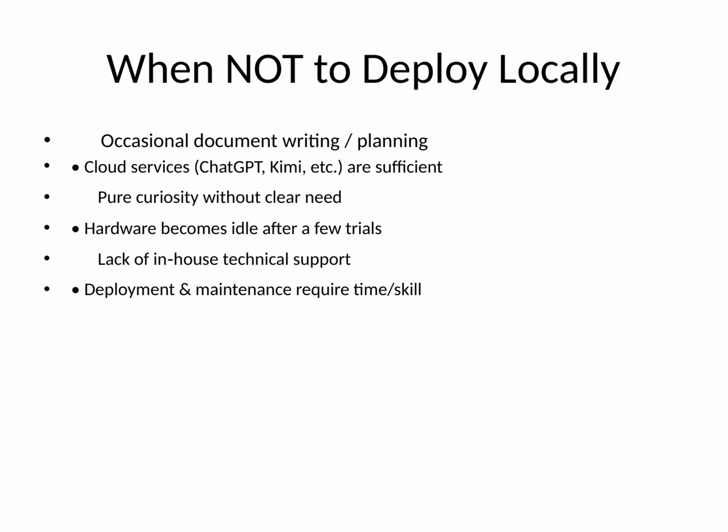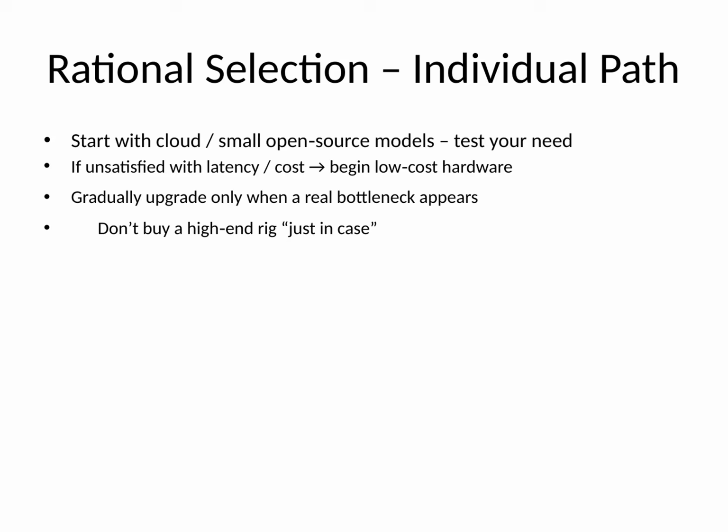Another major consideration is technical support. Running local AI systems involves installation, optimization, updates, and troubleshooting. Without in-house expertise or dedicated time, maintenance can become a burden. Recognizing these limits is just as important as understanding the benefits, because avoiding unnecessary hardware purchases can save both money and organizational energy.